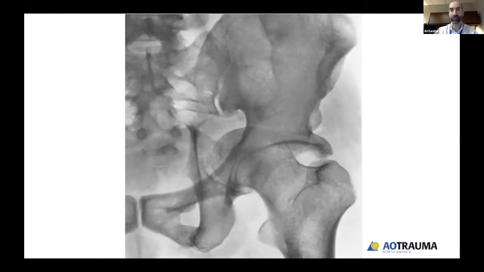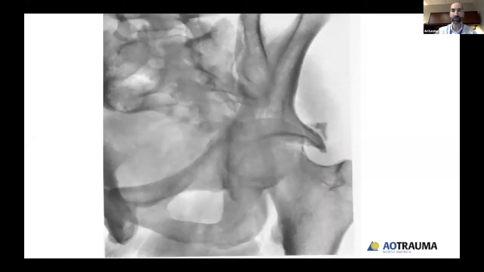Here's another example of an elementary posterior column fracture. Again, we can see the continuity of the iliopectineal line, the intact roof, the intact anterior border of the acetabulum, the large posterior column fragment that's medialized and internally rotated, the intact teardrop, the intact posterior horn of the articular surface that's in contact and continuity with the posterior column fragment, and the broken ilioischial line.